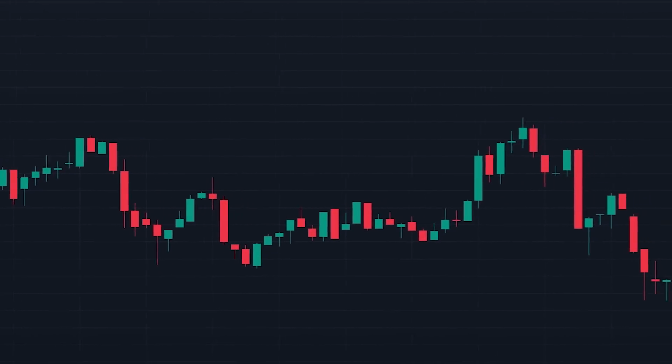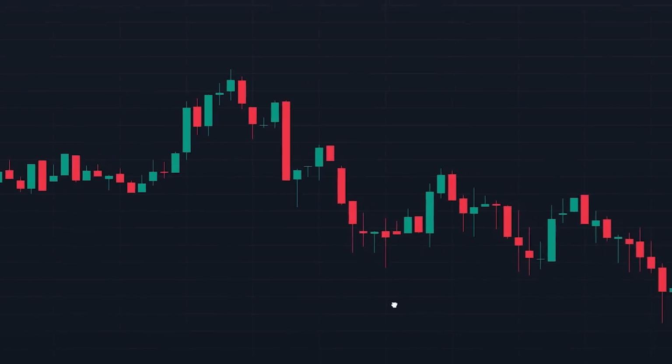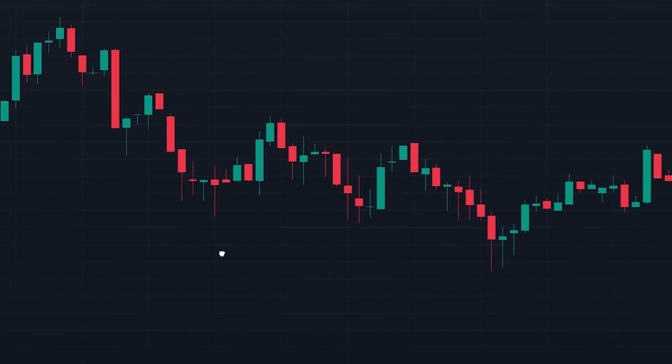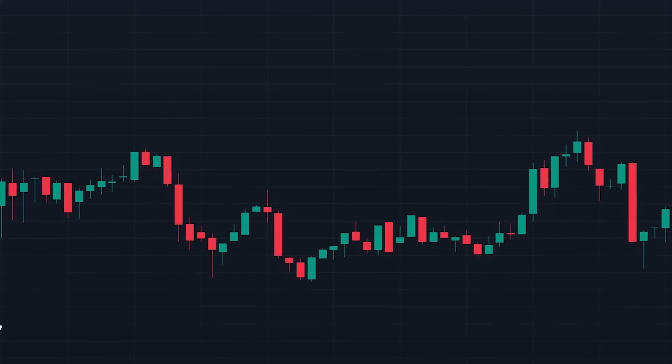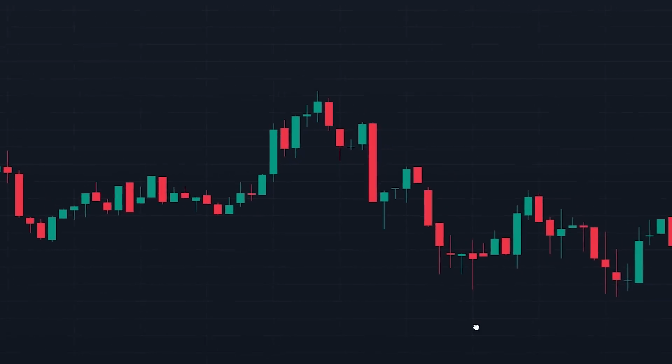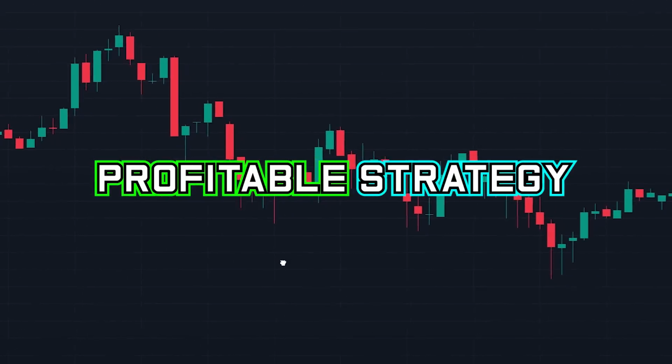Overall, this seems like such an interesting and advanced indicator. I think that the author of the indicator did a great job of creating it. By combining the indicator with the other ones, we are also able to create a profitable strategy to use alongside it.